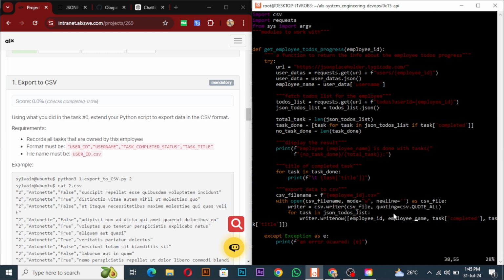I'll come to this place, and after completed, comma, let me put this one in the next place. This place itself is too long. Yep, after completed or after name.